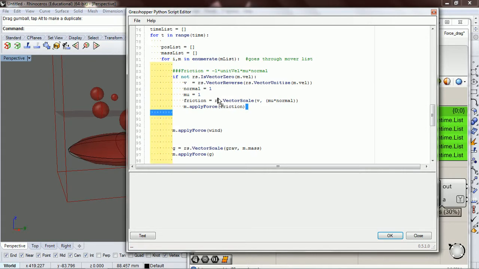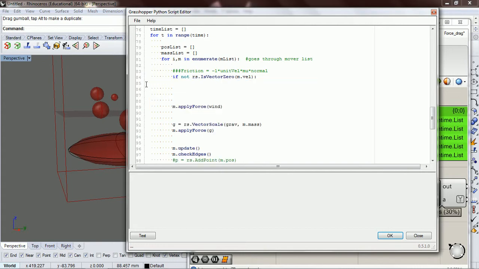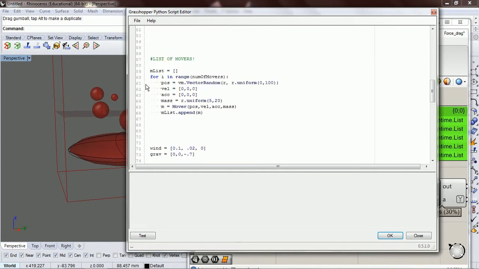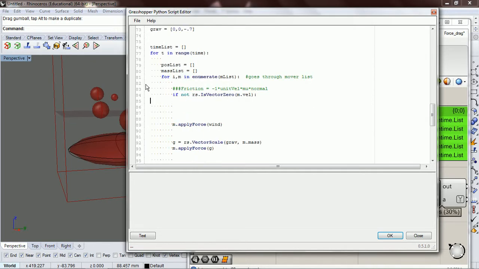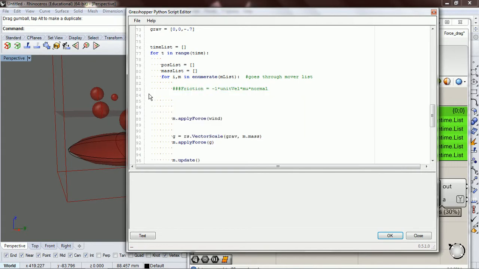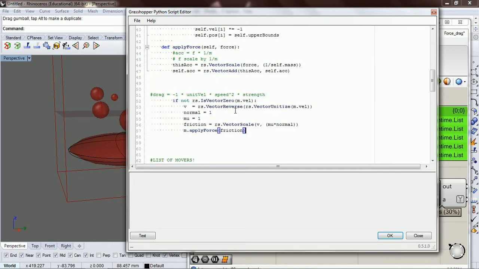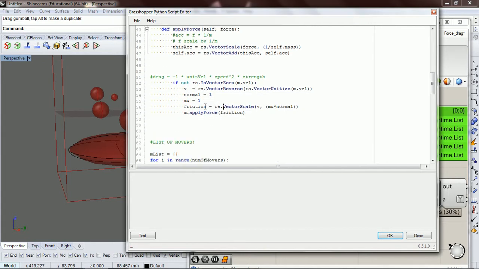So let's copy and paste this up. Let's copy this whole thing. I'm just going to leave it indented over because we're going to put it back down there once we have it figured out.